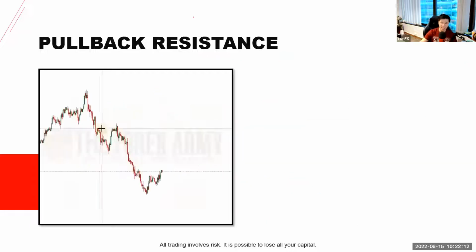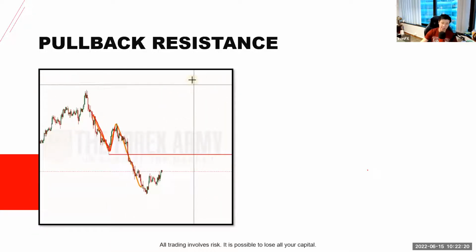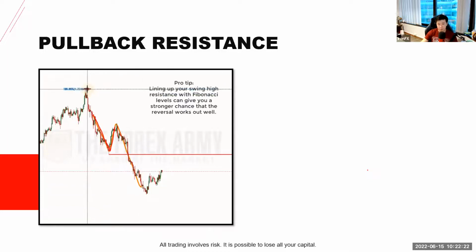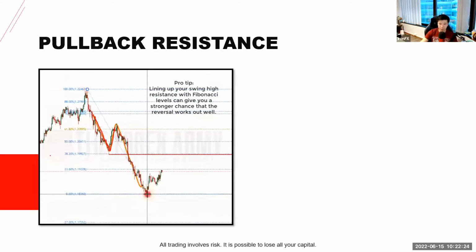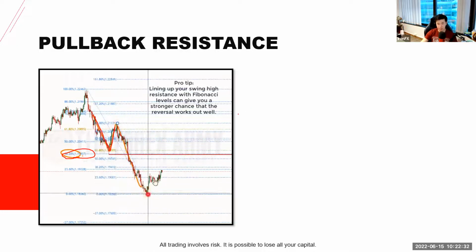Now, this is an example of how it looks, right? So we've got a swing low. You can see a very nice significant level here. We highlight this as a main resistance level, okay? I mean, you could line it up with Fibonacci. This is slightly more advanced, where you can line it up with different stuff. And of course, this is a second Fibonacci level. You can line it up. I will explain this later. This is how you can fine tune and give yourself very, very high probability setups.